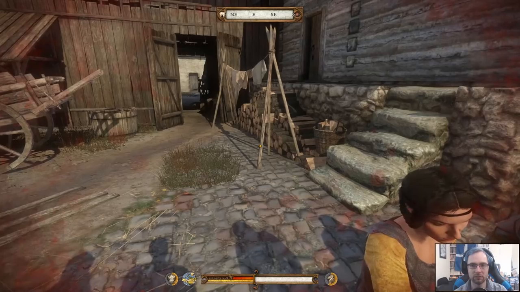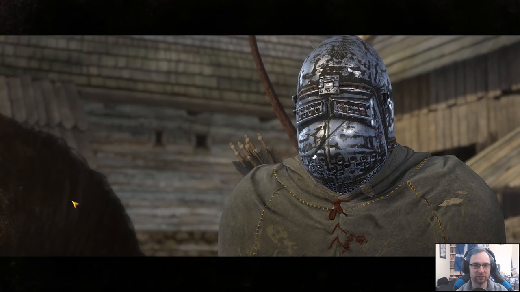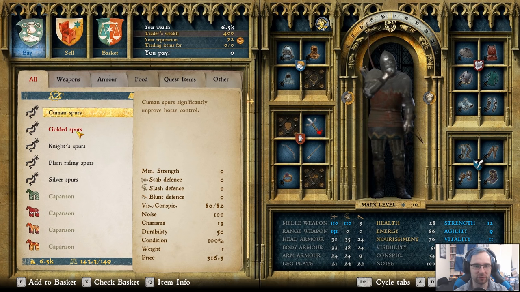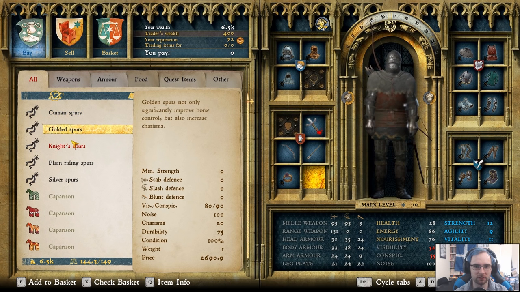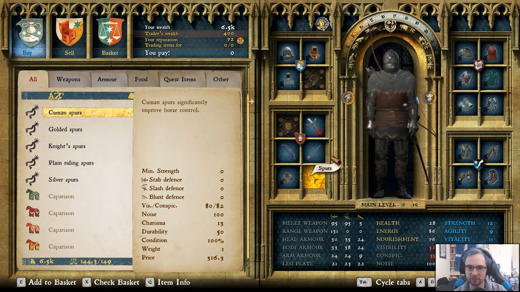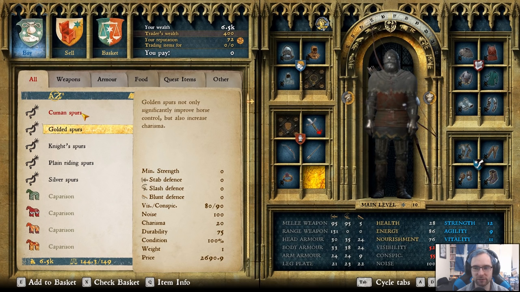Be a bit more careful. I'd also like to trade for horse stuff. Spurs. Improve horse control. Is this a slot that we have something in? I don't think so. Golden spurs also increase charisma.